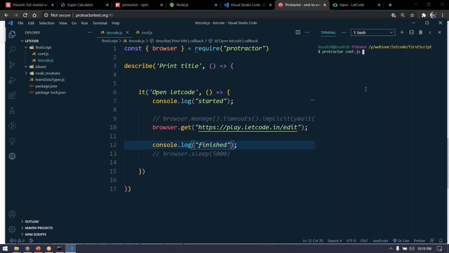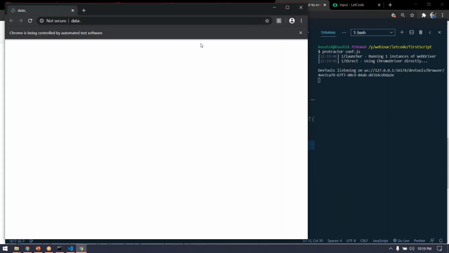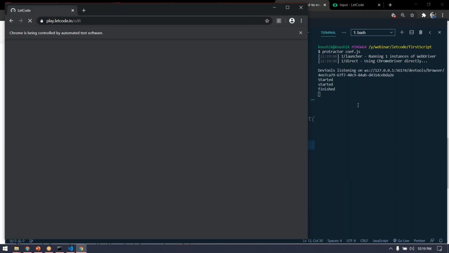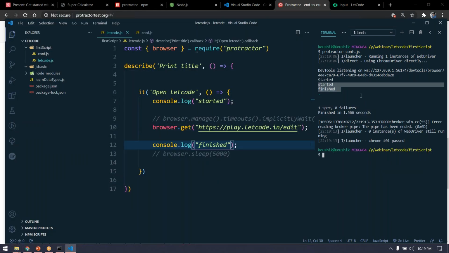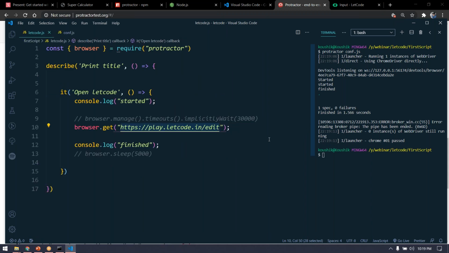Now, if I try to run this, watch my console carefully, what is going to happen. The browser has launched, and here you can see that we get the started and finished messages both at the same time, and only after that has my website loaded. So this is the problem with JavaScript. Actually, I cannot say it is a problem; this is how the language has been designed. Using the word problem is not appropriate here. This is how JavaScript has been designed and how it works. It is mostly asynchronous calls, not synchronized.